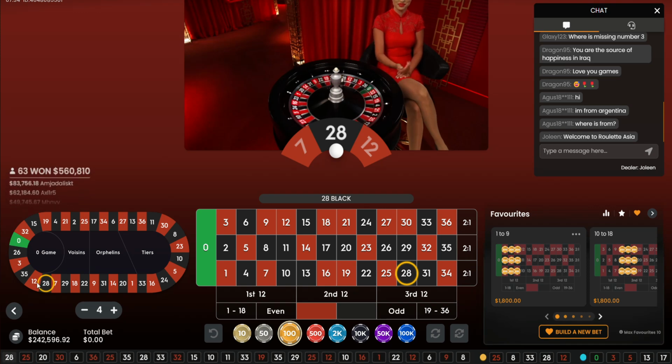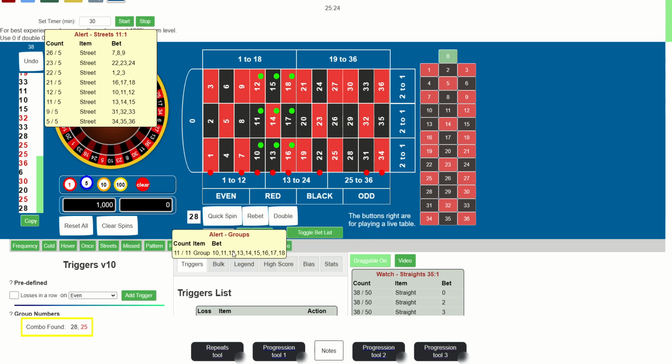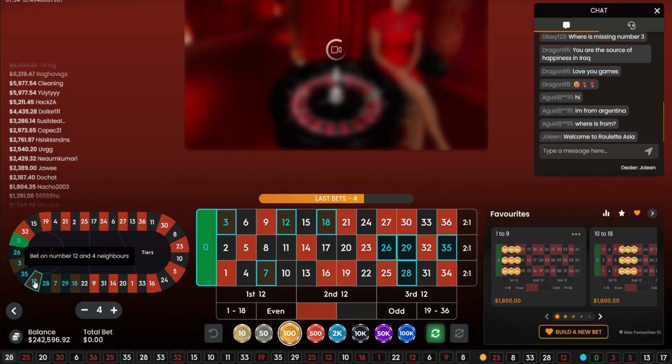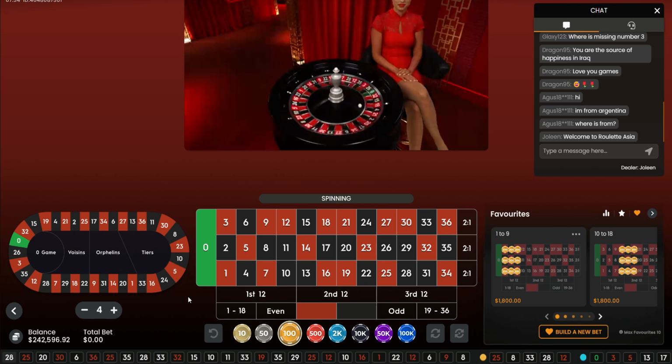So next to 12, see? That was close. 28, that was a loss. Okay, got 28. Number 12, right next to 28, so that was one off. So we have these numbers missing for 11 spins: 10 to 18, so 21 misses, 12 misses, and 11 misses. Okay, it hasn't been missing for too long, so we might miss for a few more spins.